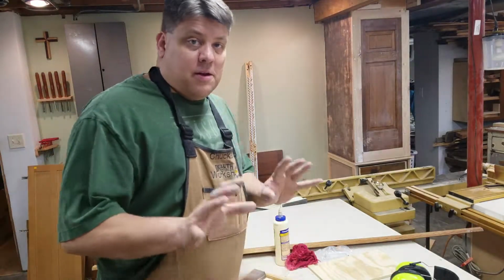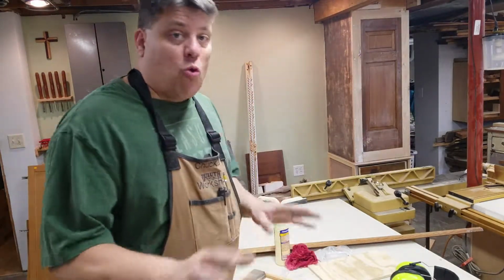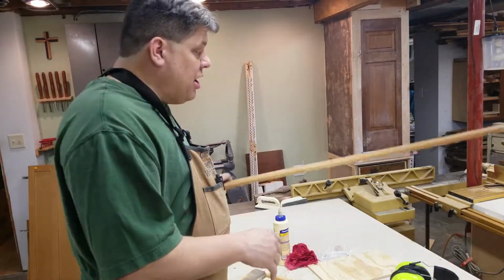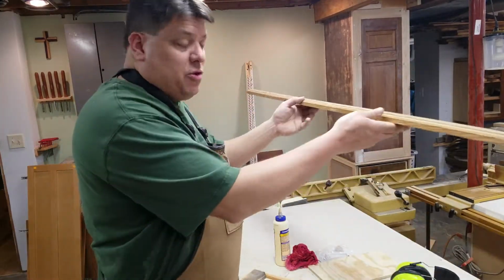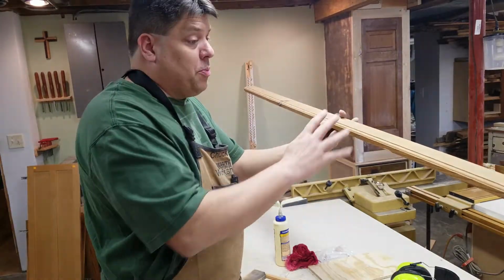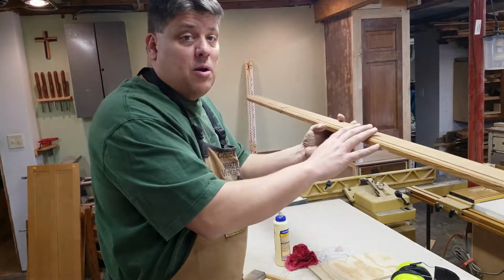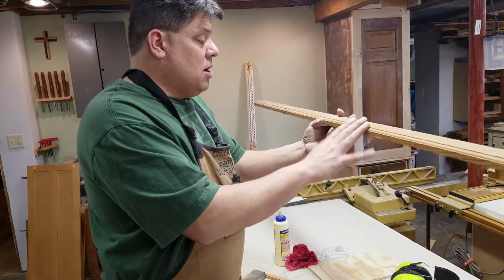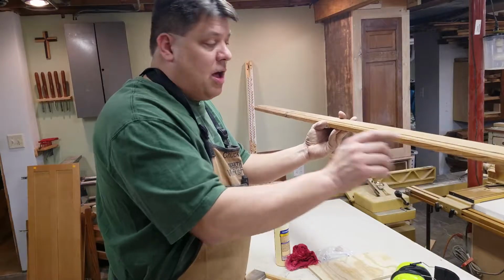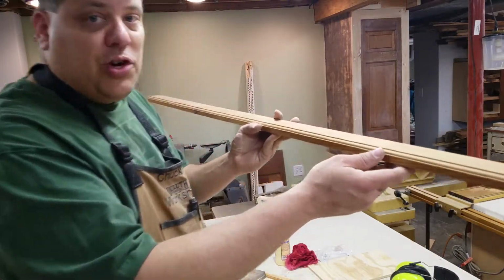Okay, I want to take a moment here and talk about the drawer fronts. When I took these old pine shelves out of the church, they were just sitting up on L brackets. I don't even know who built this, a gentleman or a group of guys, probably 30 years ago. They put these really nice OG profiles on the front of these shelves.